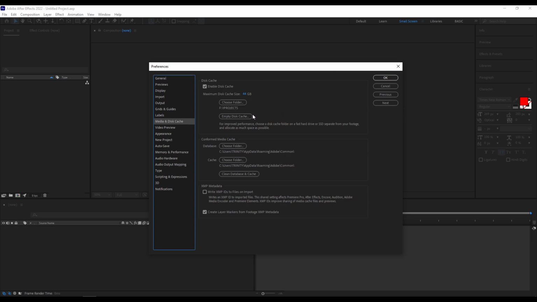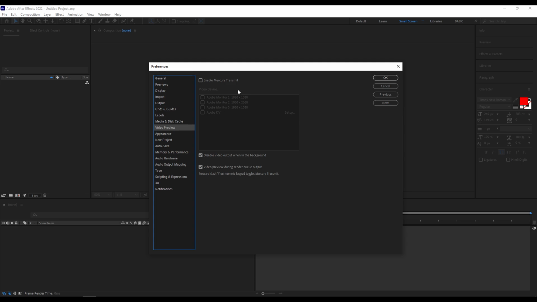If it's on a different drive, let's say you have another drive attached to your computer, and you choose the folder to be on that different drive, then it will be faster, because it will source the files there while being free to calculate whatever needs to be calculated from the main hard drive. All right, so without going too much further into details here, just remember that it should be on another hard drive for it to be faster.